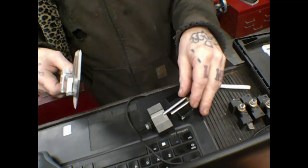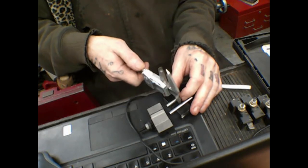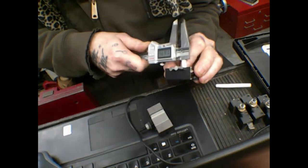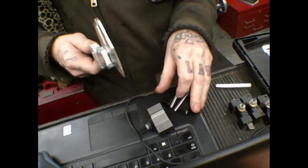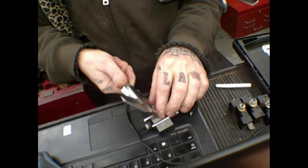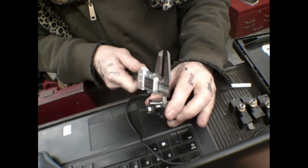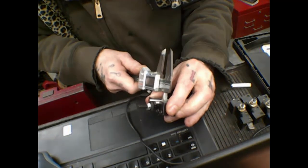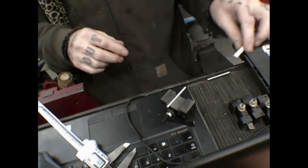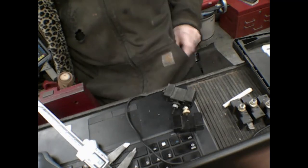So that's good news. Let's measure these again. Yeah, 3/7. We'll just call that 3/7. And they gotta come out to what? 3,700 versus half an inch, 500 thou. So 3,700 versus 500.